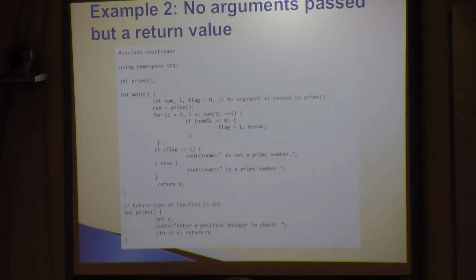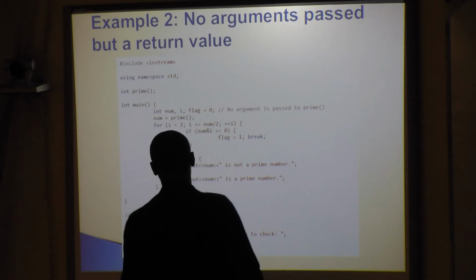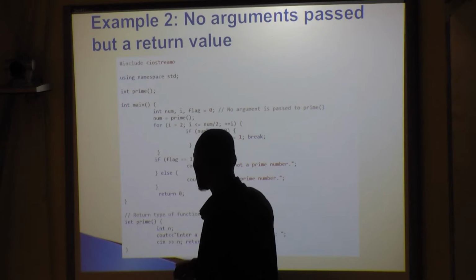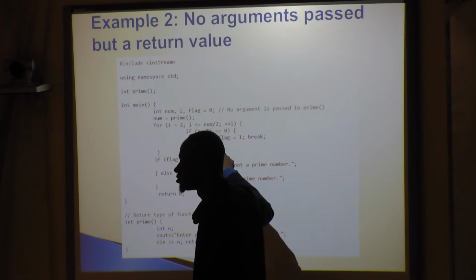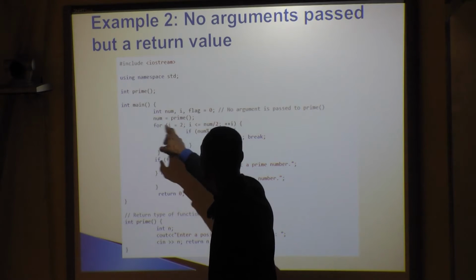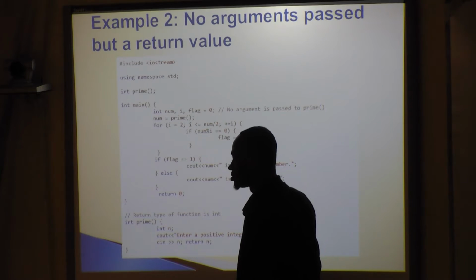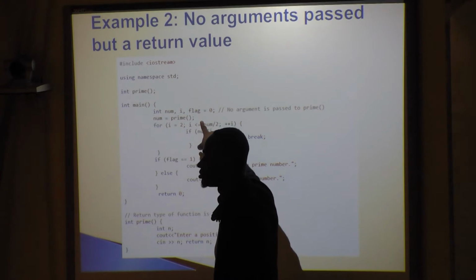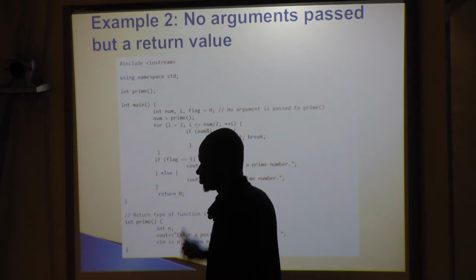This is my second example, whereby you'll be dealing with no argument passed, but there's a return value. This is how I define my function. I don't have any argument here. I'm not passing anything, right? But I have to return something to my main function in order for it to carry on with the job it's supposed to do. If you check the code, from here I'm requesting my function to come out, and then cout prints a positive integer to check, right? With cin, I'm going to load this value and then send it back. From that number, this is where I'm going to carry on to do what is happening here, right? Is it sharp?